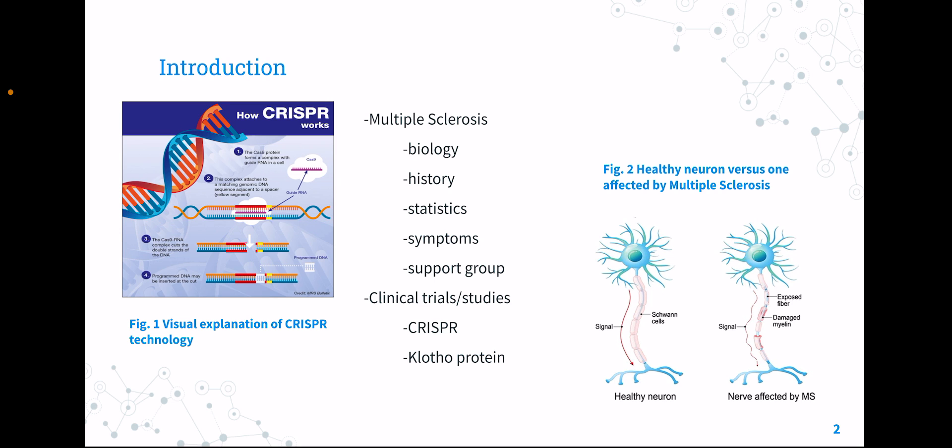CRISPR is a technology that allows for genetic editing in which RNA guide sequences target specific genes where CRISPR-associated Cas proteins are used for such editing. The technology is implemented to slow down and hopefully halt the cells that die in the central nervous system. It has been found that the protein clotho has been linked to nerve survival as well as promoting remyelination of demyelinated axons. It is an anti-aging protein that enhances cognition, serving as the core receptor for fibroblast growth factor, and thus maintains the homeostasis of the endocrine system.